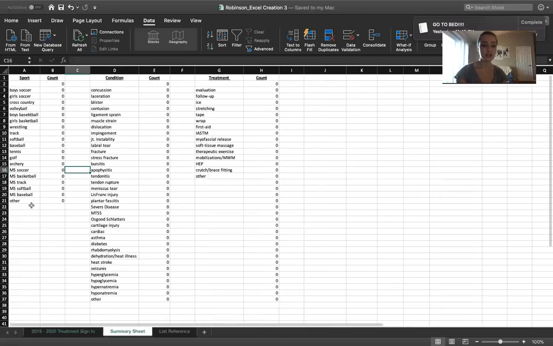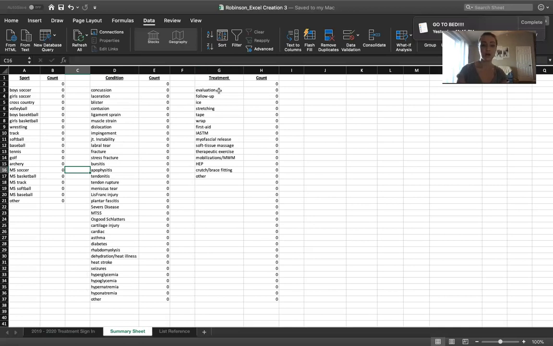The summary sheet, I wanted to specifically look at the amount of injuries or treatments needed for each sport, as well as how many counts of each condition. Obviously I may add in more conditions if necessary, but for the most part, these are what I see the most often. These pretty much cover just about everything I could think of, except maybe I missed a few gen med items, but if I need to add them, I'll add them later.